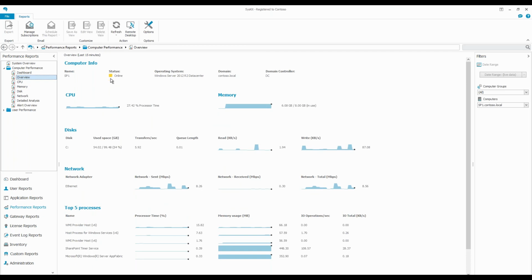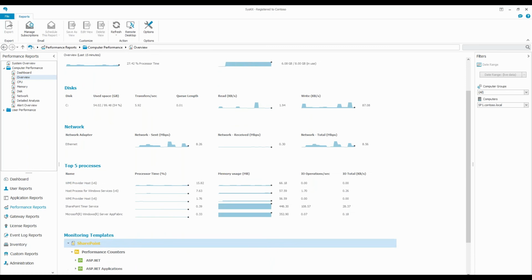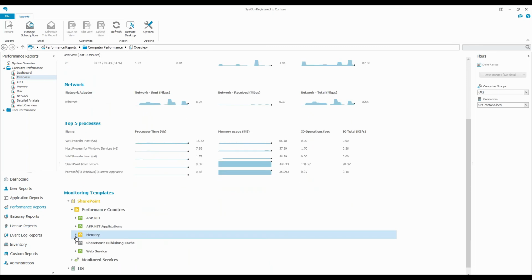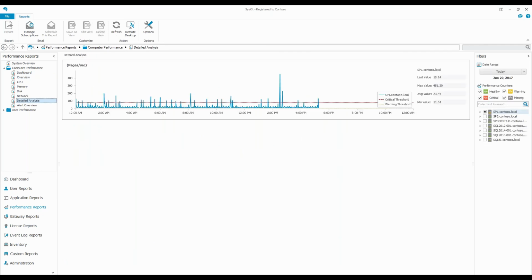It is not green, right? So if there was something wrong with the memory, it would have that color. But we can see here that it is more of a SharePoint Connect stuff. Now this is just an example. So we can simply drill down into a specific counter, and now we see this is the counter that is causing the problems and that made that server alert us.